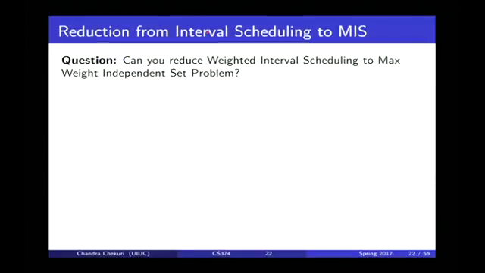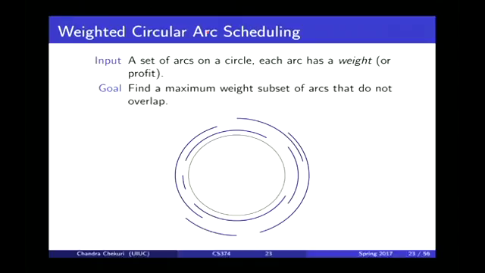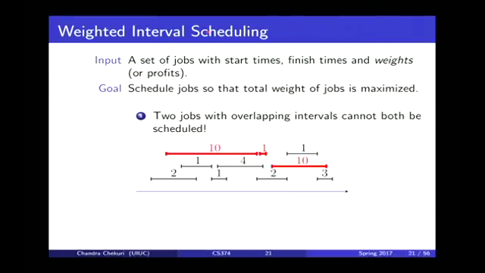Okay, so these two look more closely related, no? The arc problem and the interval problem. So can you reduce this problem to the arc problem? Yeah, good. So you take this line and wrap it around, right? Okay, that's informal. If I take this and kind of stretch it and make it into a circle, each interval becomes an arc and we'll be fine, no? Informally, yeah? Do you see that the interval problem can be reduced to the arc problem?